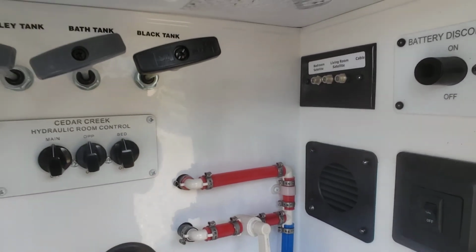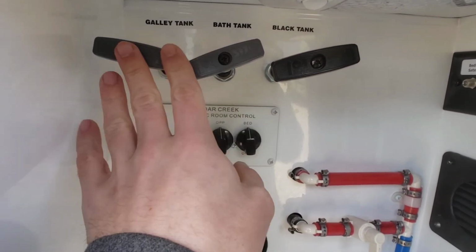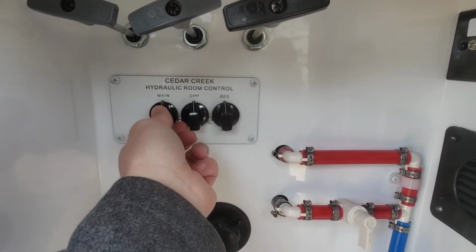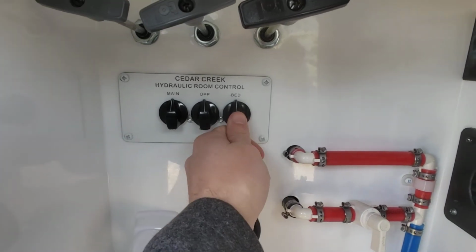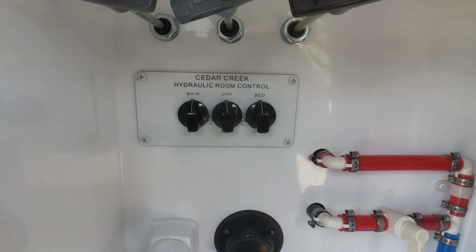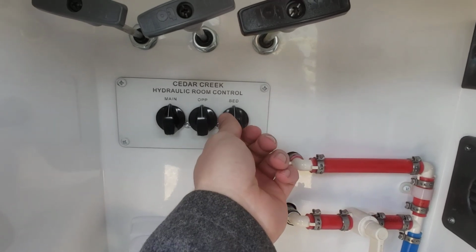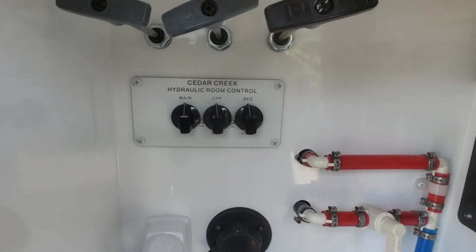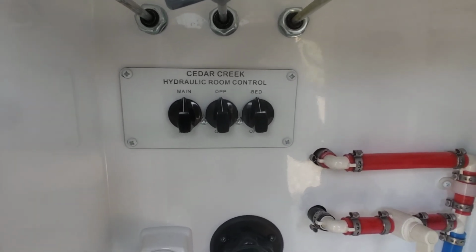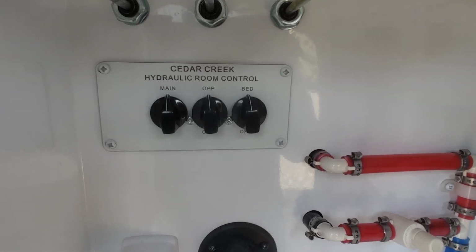That's your campground. All of your tank pulls are right here, your black tank, your bath, and your galley. And then you also have in a Cedar Creek, which is a pretty nice feature, a hydraulic room selector control. So if you wanted to shut off the bedroom slide, say if you wanted to leave it open and you wanted to close the other two slides, you could do that. Or if you wanted to leave the bedroom slide closed and just open the other two, you can turn them on and off at your leisure, just to decide which slides you want to go in or out. Say if you're parked right next to your house and you don't want whichever slide is facing your home to go out, you can do that.